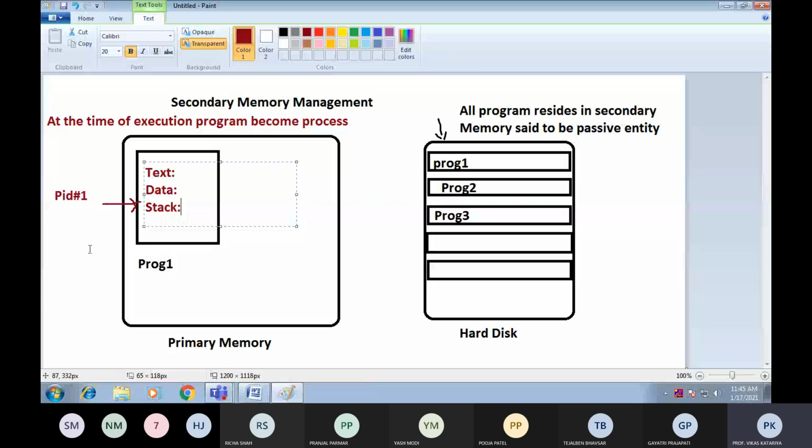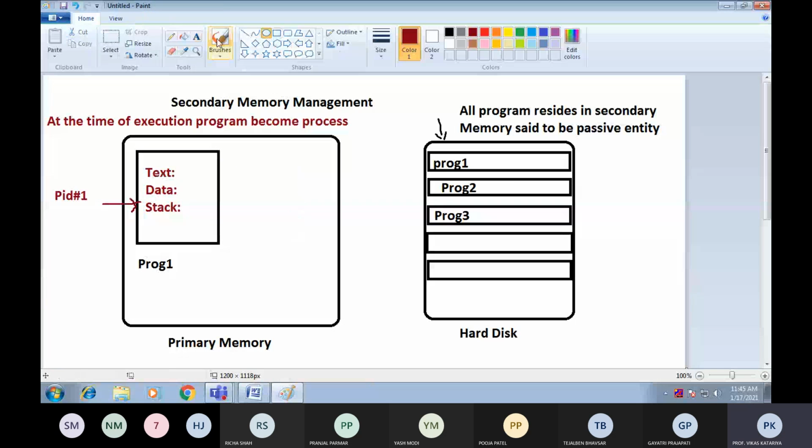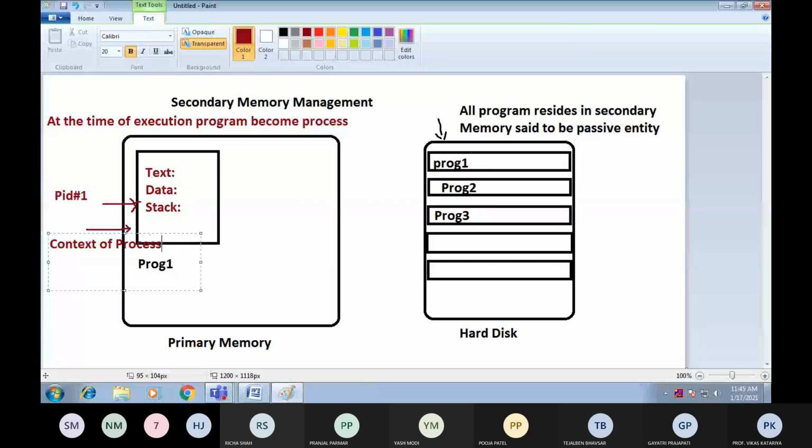Combinedly, this is called the context of the process.